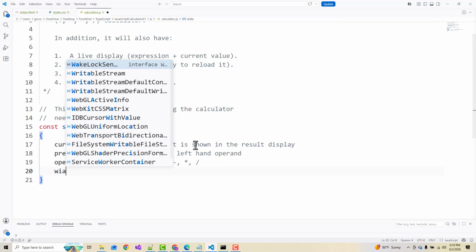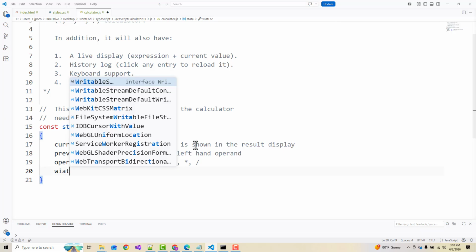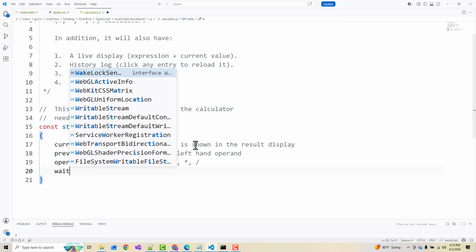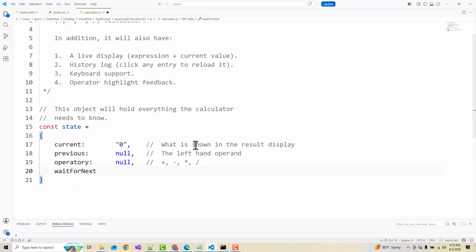We have something that's called waitForNext. And that's going to be false, so that's a Boolean. And that'll be true right after an operator is pressed.